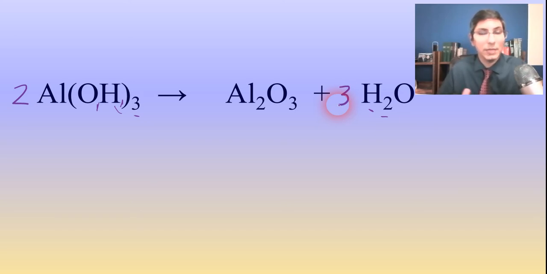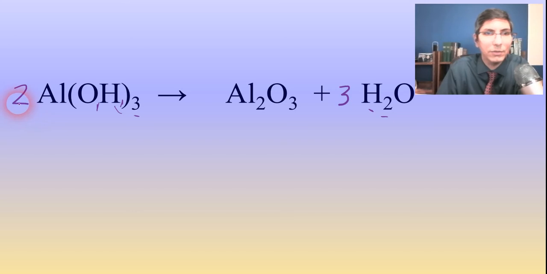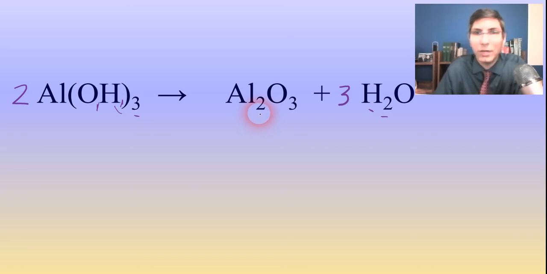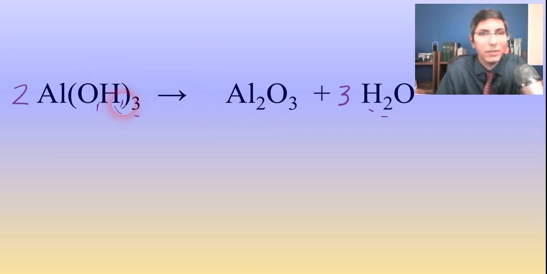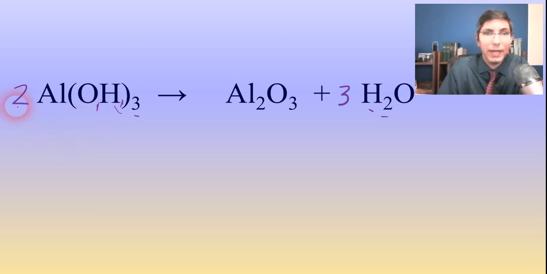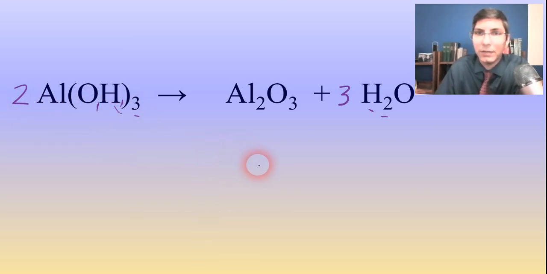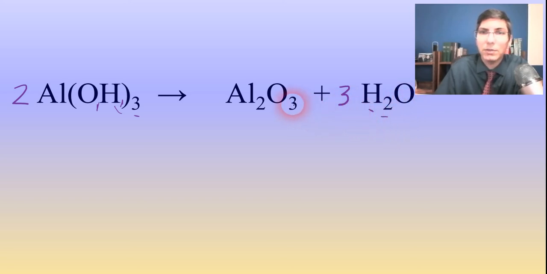Let's look at the aluminum atoms next. It looks like I have two aluminums on the left side — we had one but we just times it by two, so we got two ALs. And we have two ALs on the right side, so that's good. Now let's look at oxygen. How many oxygens do we have on the left side? We had one times three — three oxygens — but then we multiplied that by two. So we actually have six oxygens on the left side: three times two is six. And how many oxygens on the right side? We have three here and three more over here (one times three gives us three more). So three plus three is six oxygens. The oxygens are balanced — we have six on both sides.